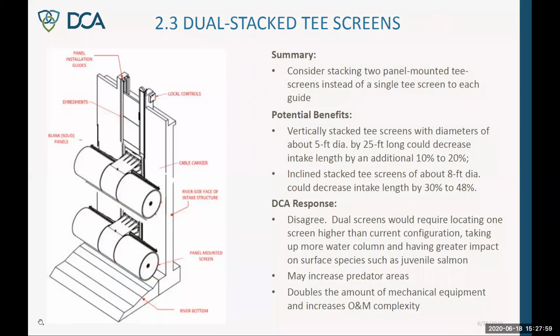So another idea, they jumped all over the T-screening option. I thought, well, maybe we can do something to reduce them even further, was to take a few smaller screens and stack them on top of each other instead of just a single screen. So the potential benefits where you could use slightly smaller ones, get more area out of, say, 2 smaller ones, and then the smaller they are in diameter, the smaller they are in length too. So further reduce the structure, potentially an additional 10 to 20%.